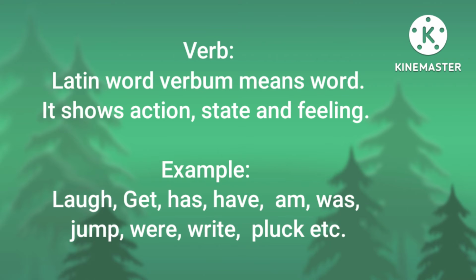The fourth I have selected is verb. Verb is a Latin word, verbum, which means word. Verb is a part of speech which shows an action, state and feeling. As an example, we can say laugh, get, has, have, am, was, jump, were, write, pluck. Because we have many types of verbs, I have included many of them.